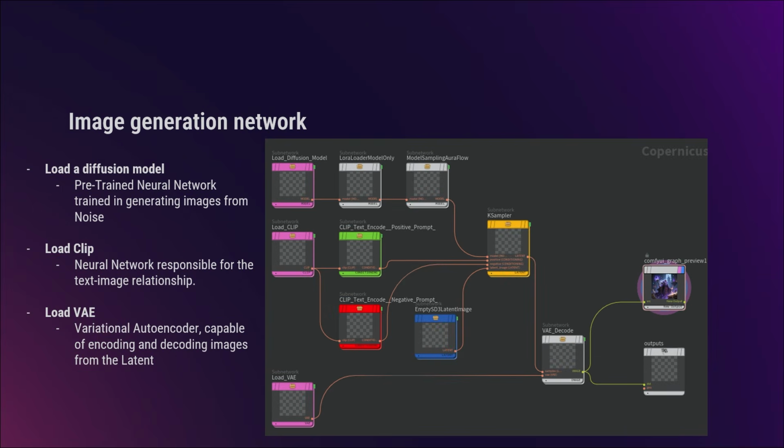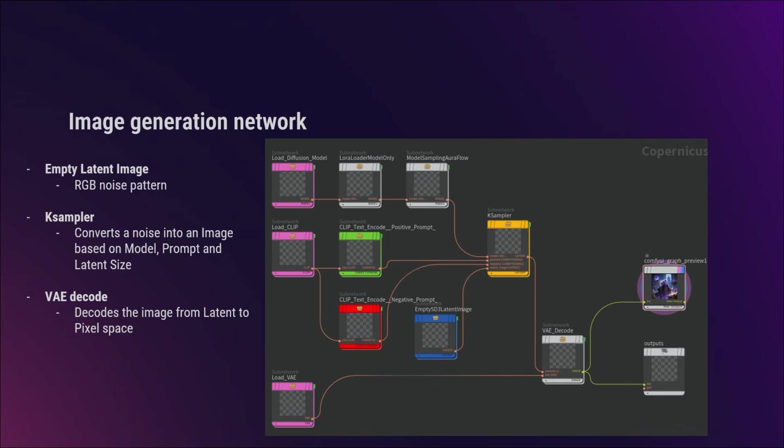So we come back to that image, and we can see now we are loading our diffusion model, loading our clip, and loading our VAE for that given model. And then we bring our latent space generator here, our empty latent, which is just noise, and feed all that into the denoiser, which is the K-sampler, and that guy will do the diffusion in steps for us and generate the image.